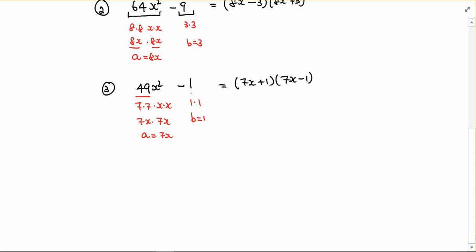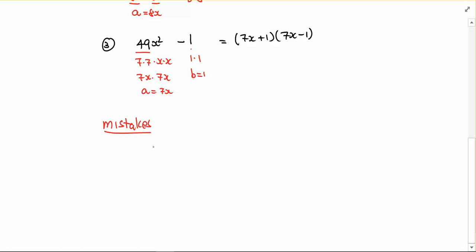Okay. Be careful about mistakes that people make. For example, folks will see x squared plus 4, and they'll write that as (x plus 2)(x minus 2). That is not true. It has got to be a difference, or subtraction, not a plus. So that would be incorrect. This cannot be factored by us.